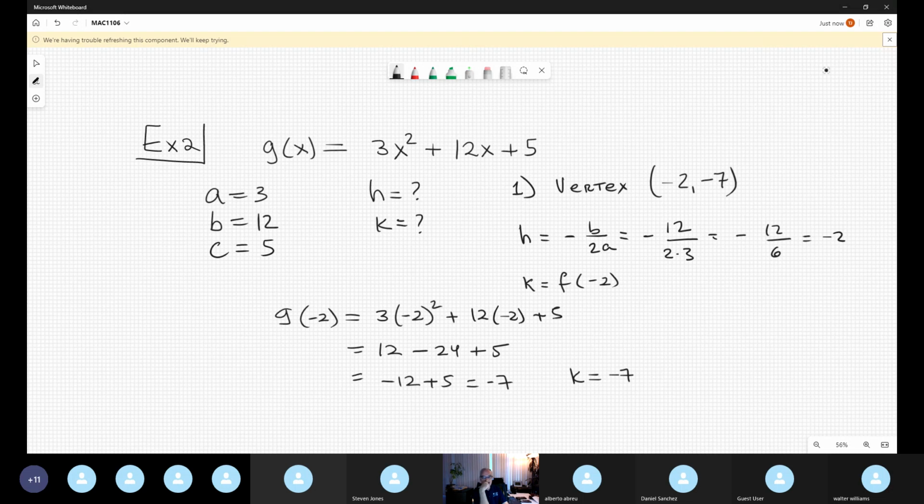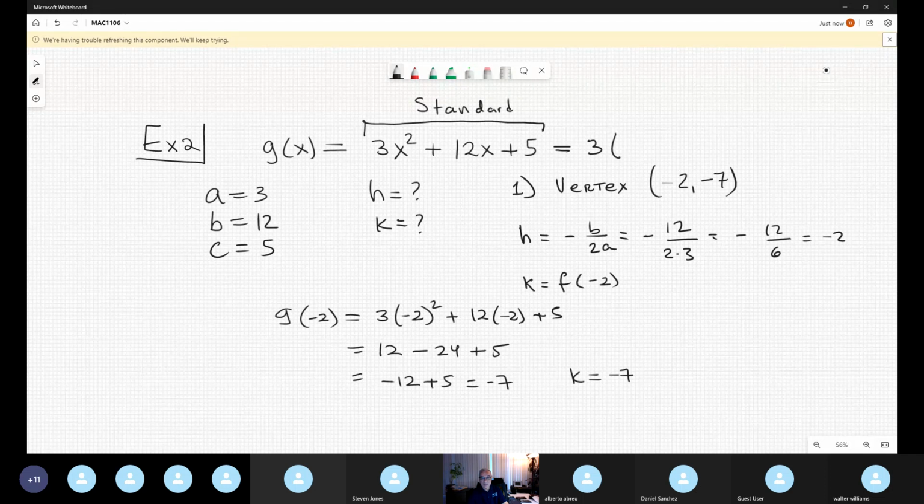Anyone follow me? Do you understand the idea or no? Yeah. Okay, now, super important. This is equivalent 100%. This is a standard. I want to write the vertex form. Now, the A is the same, it's a 3.